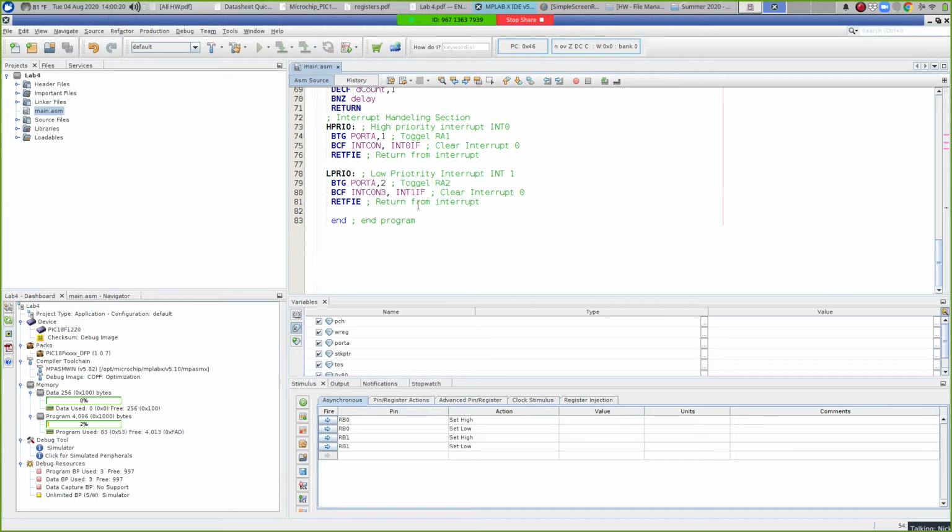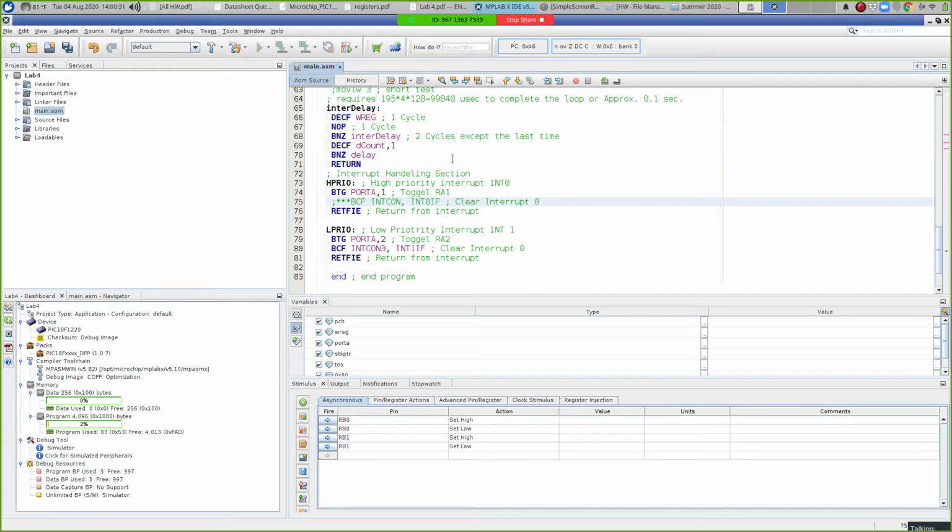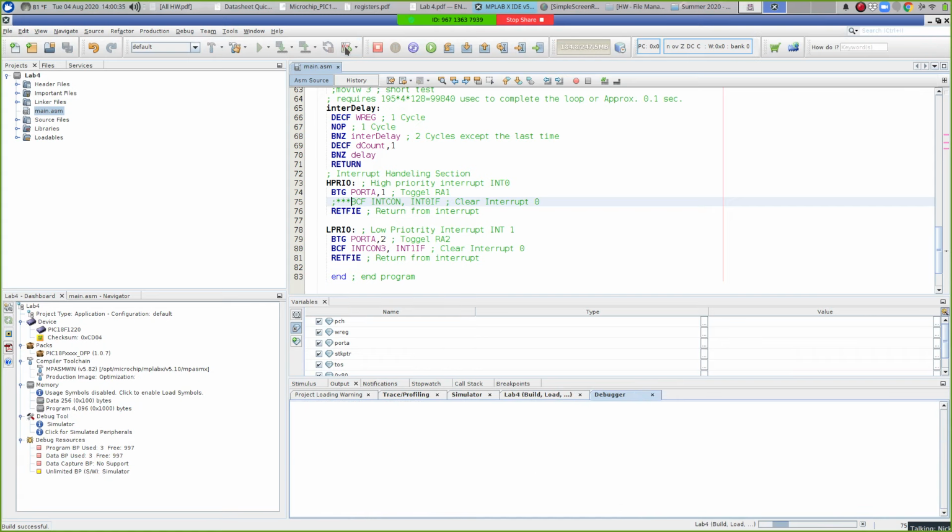Let me show you just one more thing in here. Suppose we don't clear this interrupt flag. So let's go ahead and run this.